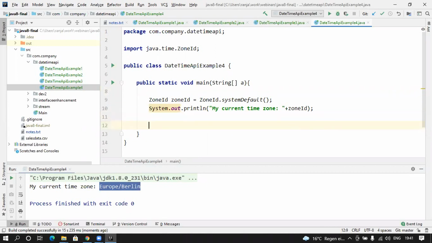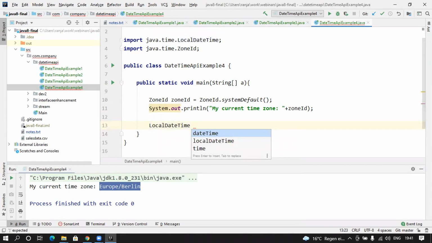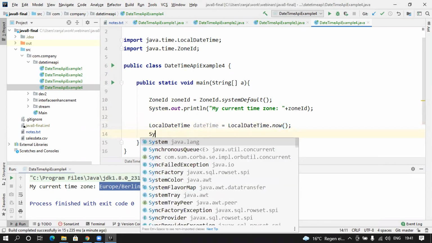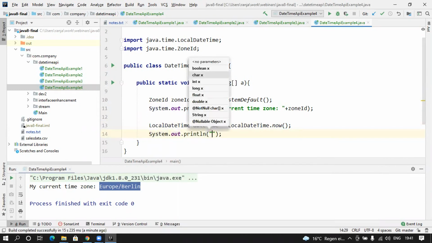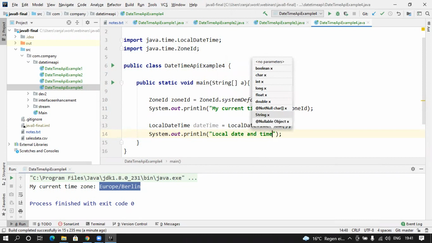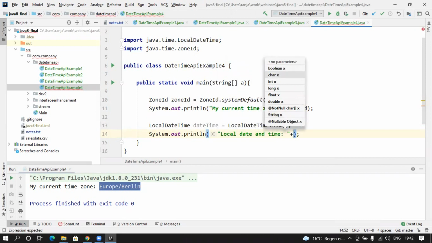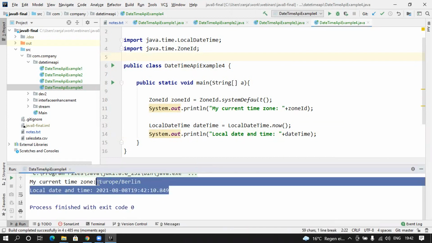So now if I want to know the local date time here, and try to print the local date time, the local date and time at my time zone, then if I print this, it is going to give me the local date and time at my location, at my place.